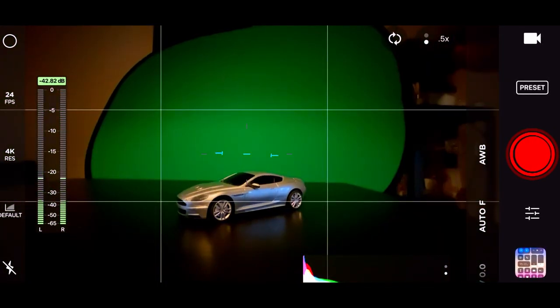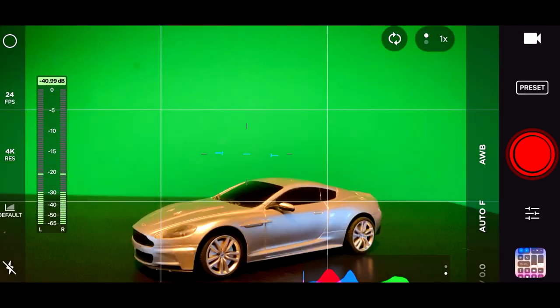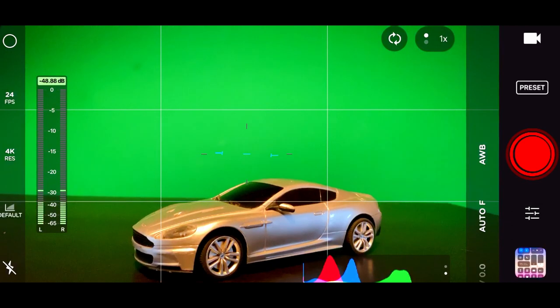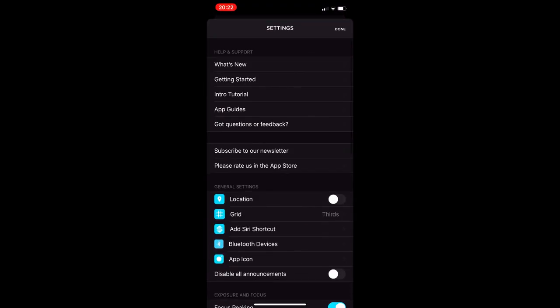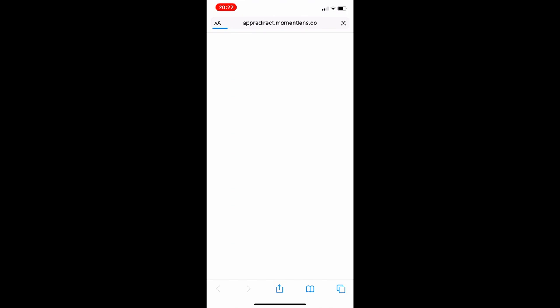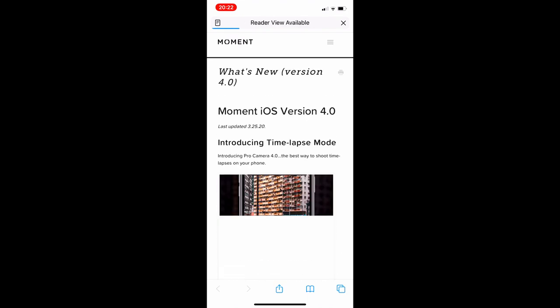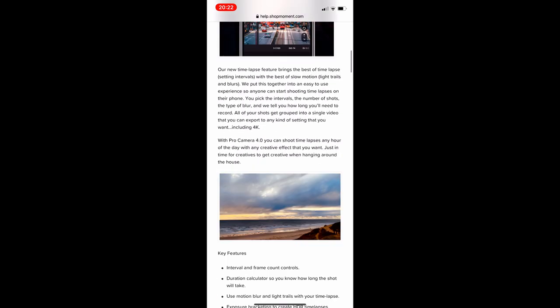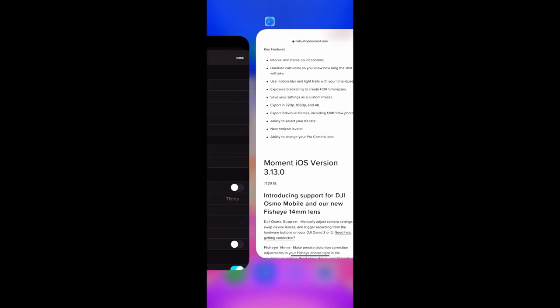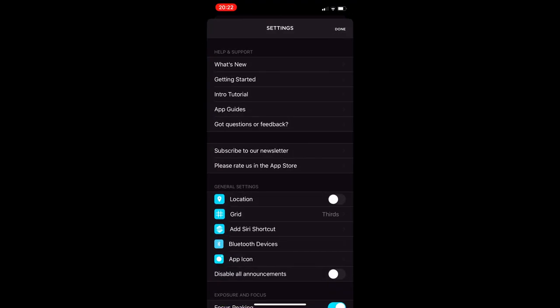Okay, here, if I click the little one, you'll notice it pulls out. So I have an iPhone 11, so that's giving me dual cameras. Just go back to the original view. I'm just going to click the slider icon next to the record button and let's have a look what happens here. So this gives me almost like a menu option. So I can click for support and I get directed to the Moment website. And this is giving me some tips and some tricks. So if I want to shoot in time lapse or different modes, don't worry about that because we're going to cover that in this course.